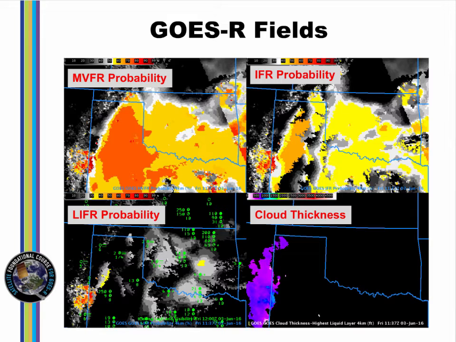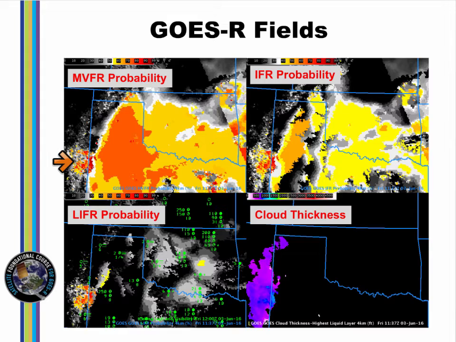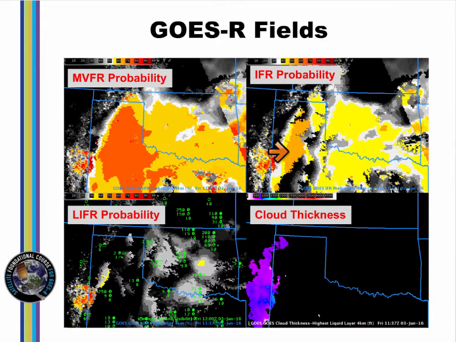The fields shown here have two distinct regions. Over extreme eastern New Mexico, the satellite has an unobstructed view of low clouds. Probability fields are pixelated, reflecting the variability inherent in satellite data. GOES-R cloud thickness can be computed. High clouds are present over much of Texas and Oklahoma, and probability fields rely on model data, and they consequently look much more smooth because of smoothing that occurs in the model and because of relatively coarse model resolution.